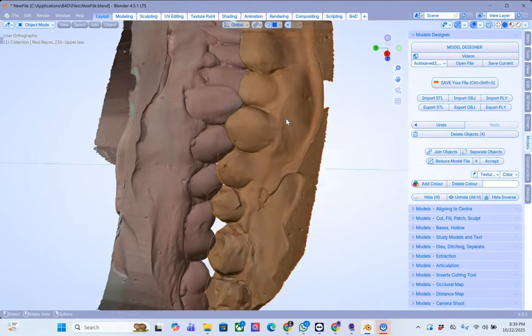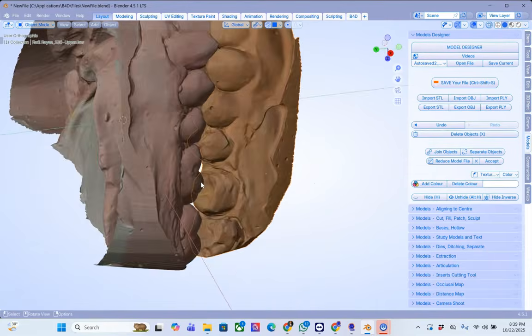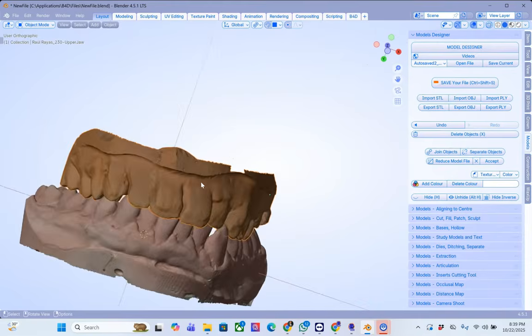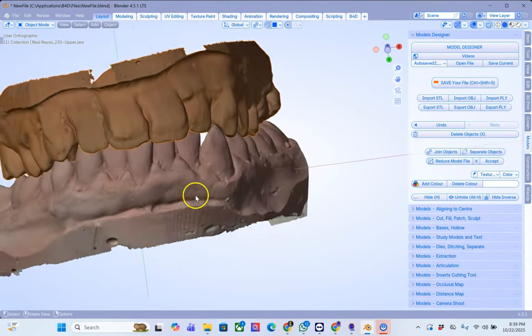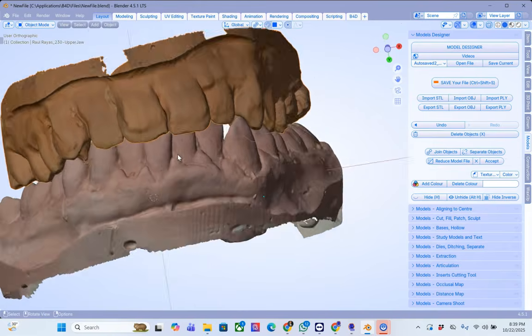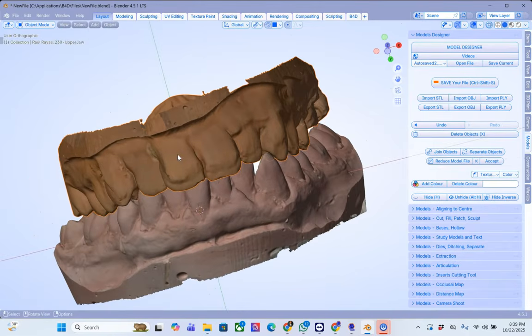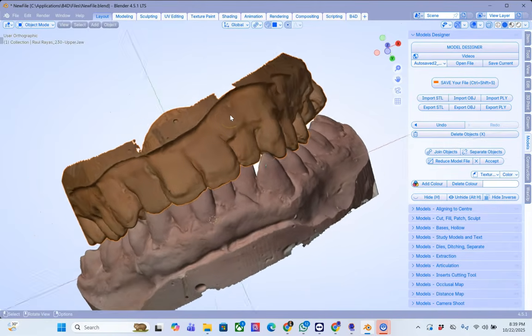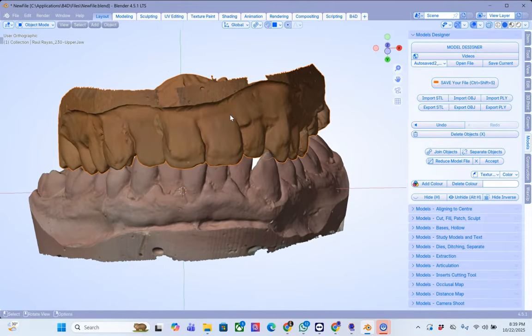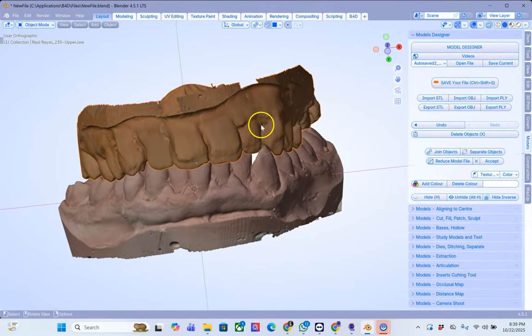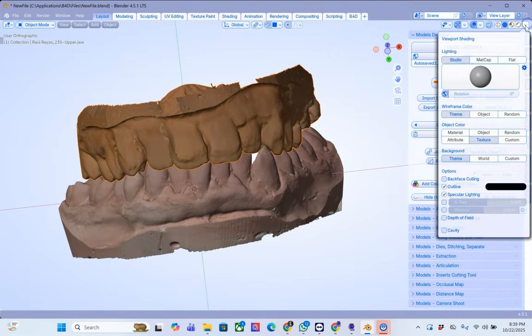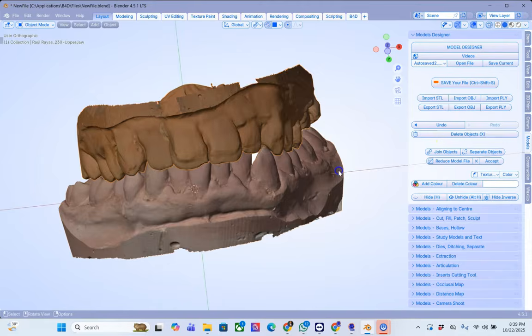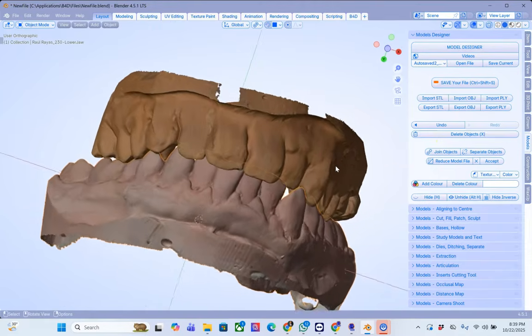In this detailed video, I'm going to show you how to make a crown on the 2.6. Now we have stone model colors, and these are OBJ files. Make sure that you've got an MTL file inside the same folder where these OBJ files are with the same name, and then click on texture so that we can then see it.